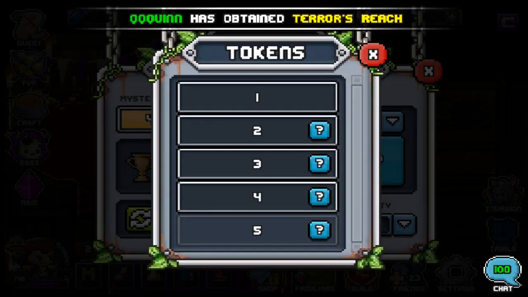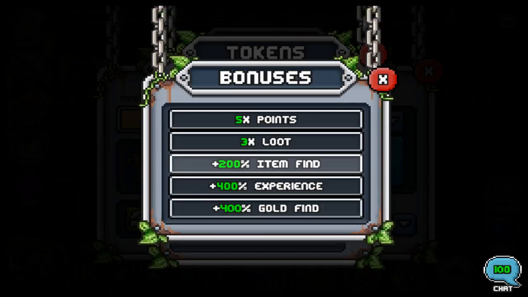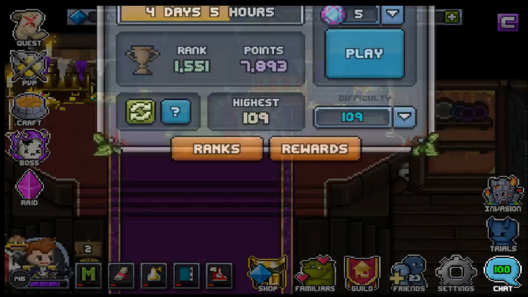Those you're always going to want to use 5 because you have better gold find, better experience, better item find. That's really the most important thing. You get more loot, more points. Always good to use 5 on those.